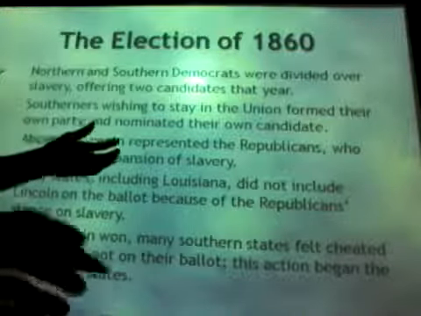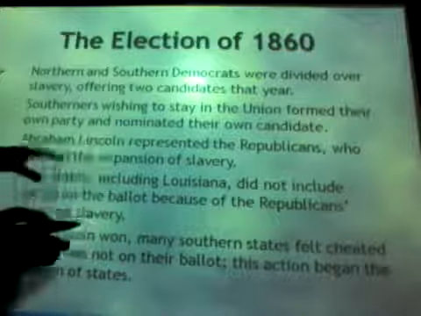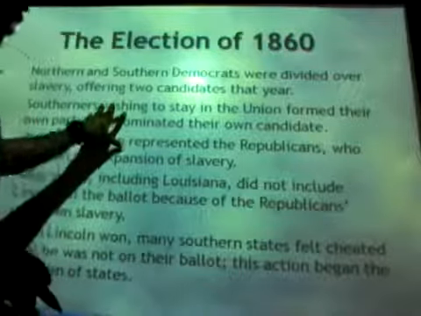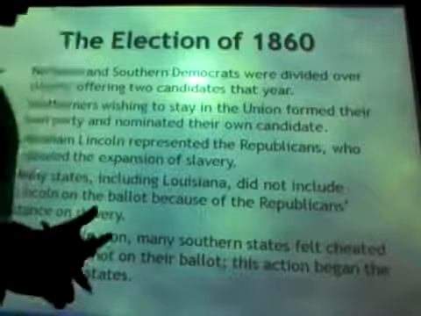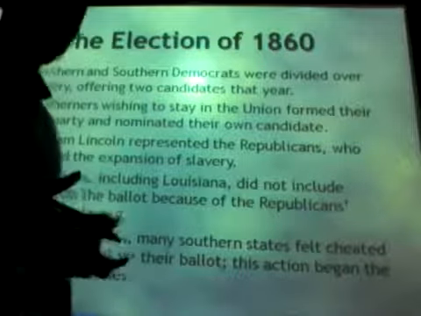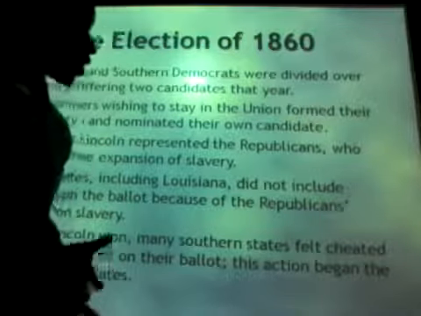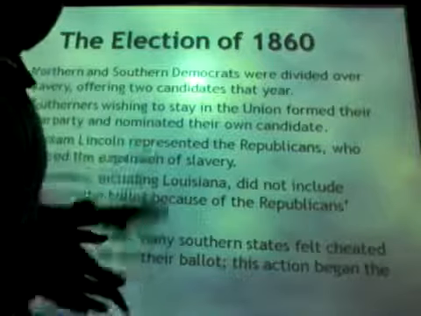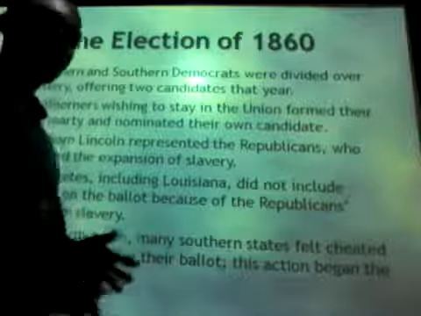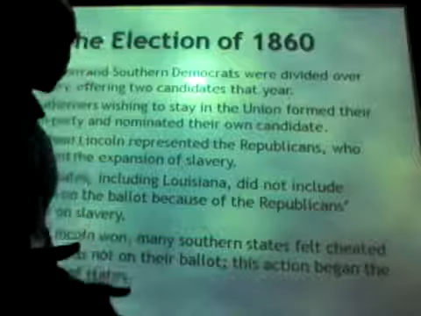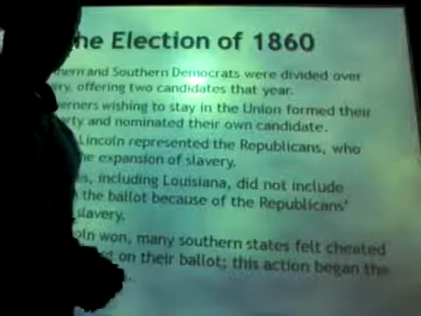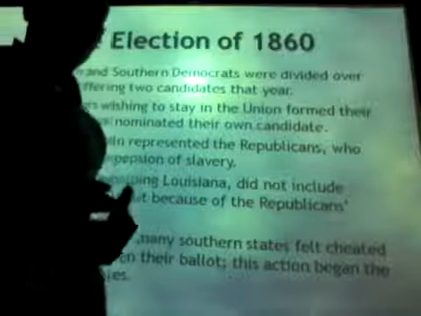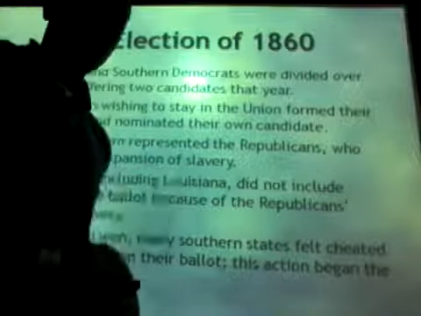Now, the election of 1860 with Abraham Lincoln brought up even more reason for the South to go ahead and secede. They wanted a president in office that was going to back their views. They felt like Abraham Lincoln was an abolitionist president, and more than likely his policies would push slavery out. And the South is feeling like this is their way of life. Their economy is, for the most part, solely based off of this, that it would take away their way of life as they know it, and not only hurt their financial institutions.